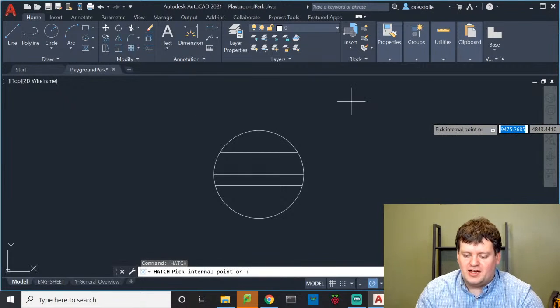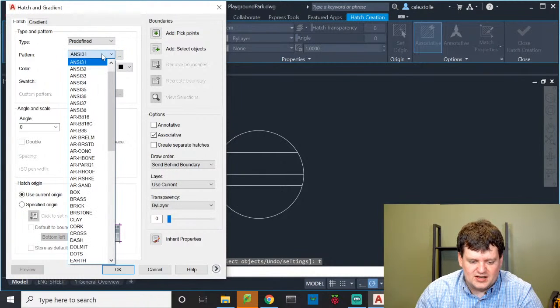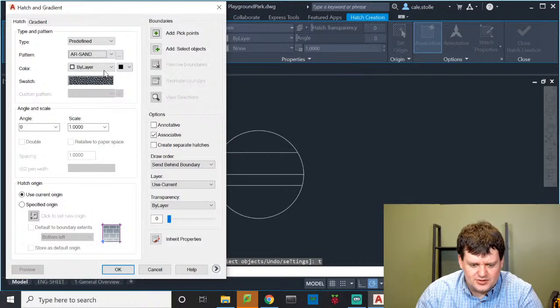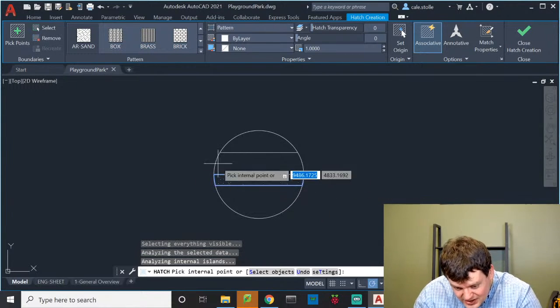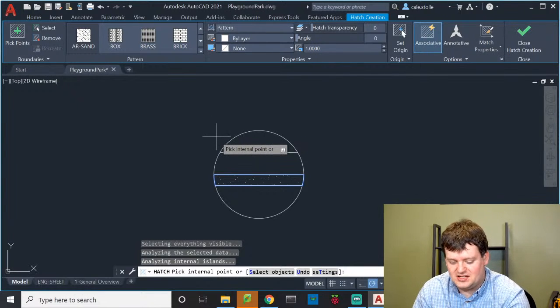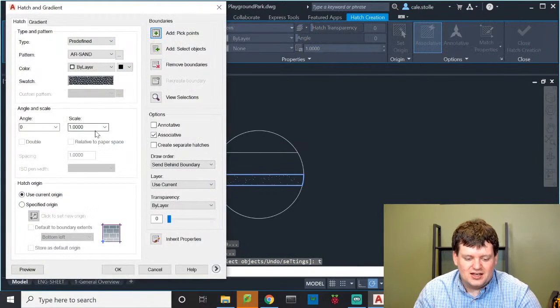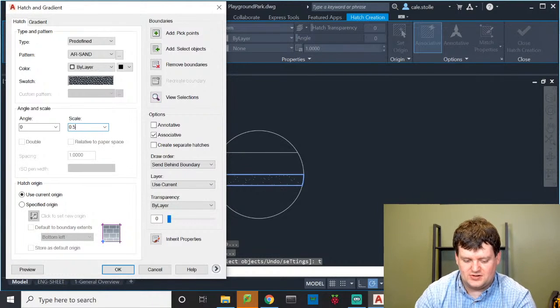For my hatch, the first thing I'm going to do is go into Settings and select my settings. I'm going to pick a pavement-like material for this, but first I'm going to pick my sand. I'll add pick points. I have my fill down here. Now actually the setting it's set at right now is nice. I'm going to hit T, go back into my settings, but I actually do want it to be maybe 2 or 3 times bigger. Or actually smaller. I'll hit 0.5.